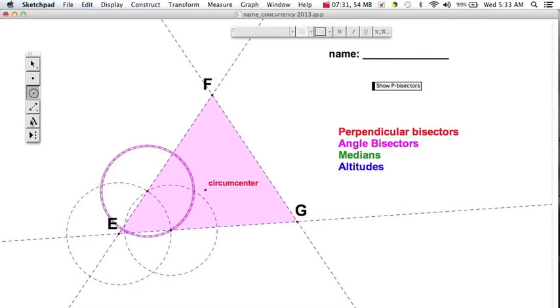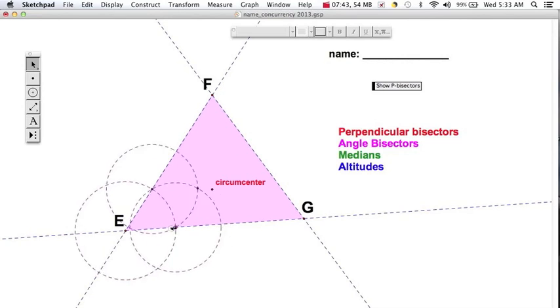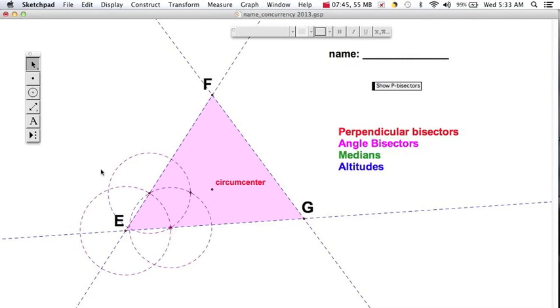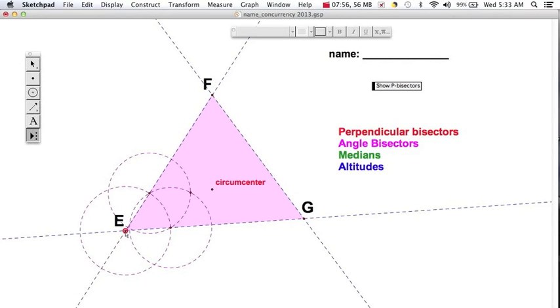Now we've done this on paper. So all we need to do is draw a ray from E to this intersection. And again, make sure you hit it correctly. You can change the size of this. That's your construction. You could use this tool, the ray, like this, or I made a little pink ray for you. It's really magenta, but how about that?